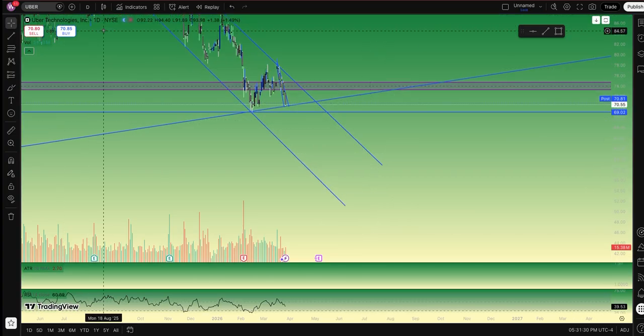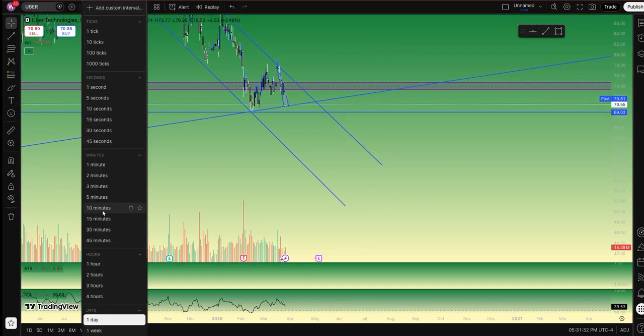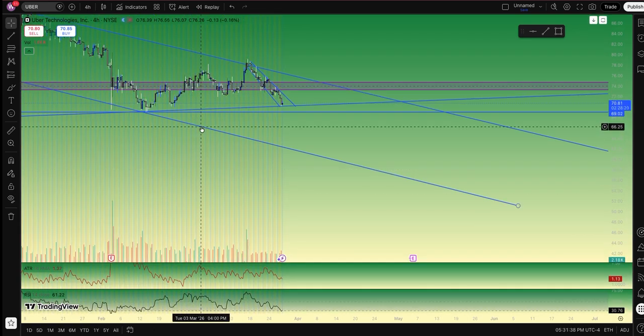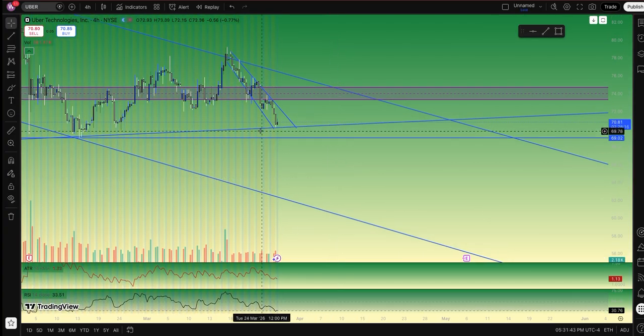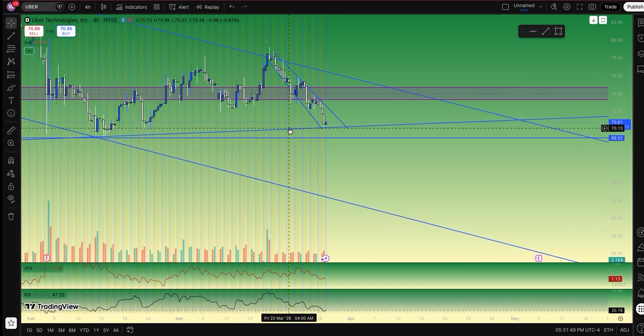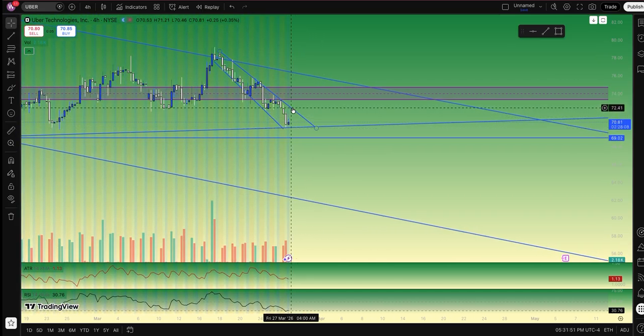Why are you on the 5-minute chart? There's no need to be on the 5-minute chart, right? There's nothing happening there, unless you're intraday scalping. Be on the 15, be on the 4. So as you can see on the 4 hour, look, what are we doing? You zoom in on the trend line. It's the trend line I showed you that goes back a couple years. We're bouncing, right?